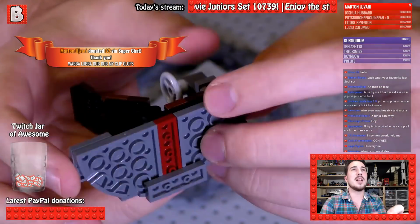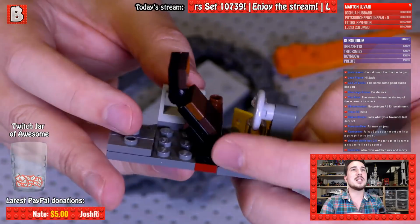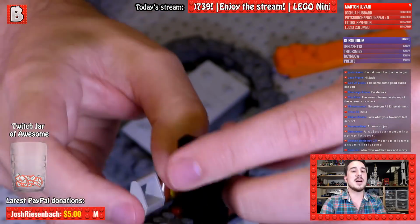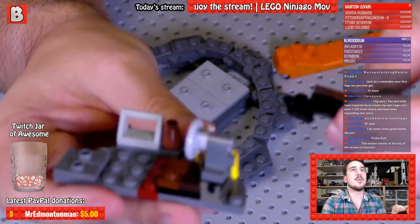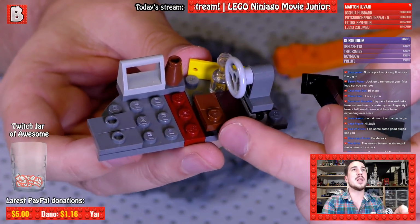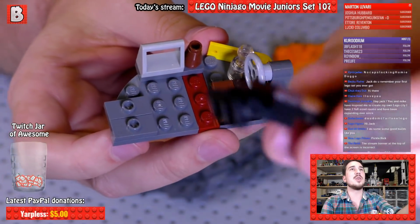There's a little dark red. I don't know why, I just decided to use a dark red piece. And the seat is actually attached via clips. The front part of the seat is not actually attached. Let me see if I can just break this apart. Yeah, so the front part of the seat is attached on its own. That's a 2x2 black piece, and then some tiles and stuff down there.